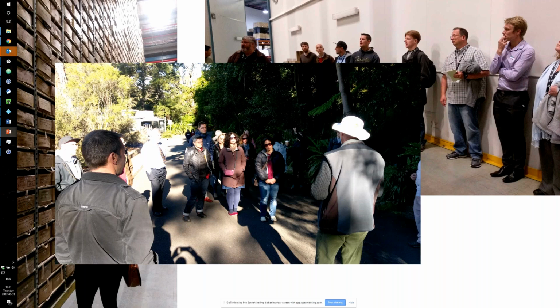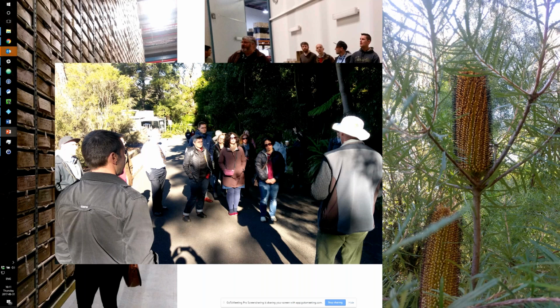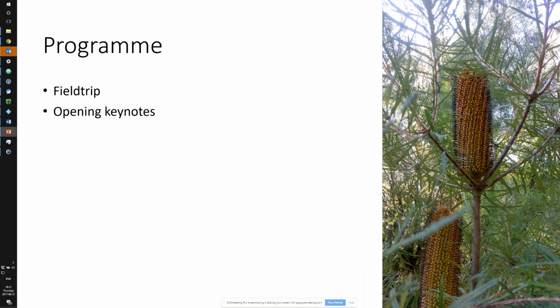We also went to the Botanic Garden, and so there's a picture of people being talked at there, and there's an example of a bit of Australian flora in the Botanic Garden, which wasn't actually in the Botanic Garden, but the field trip also took in a couple of collections, the National Herbarium and the insect collection. The insect collection, kind of interesting the way they handle metadata there, which is the labels on the sample mounts printed in 4-point type, which is quite challenging. So we started with a field trip.